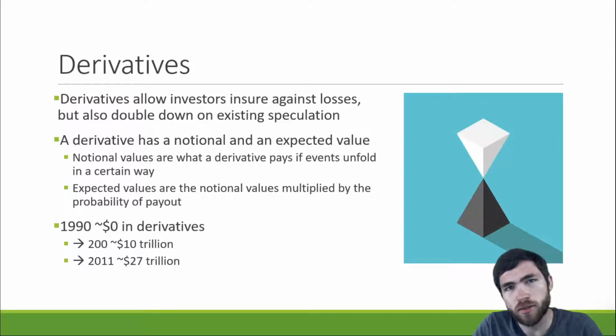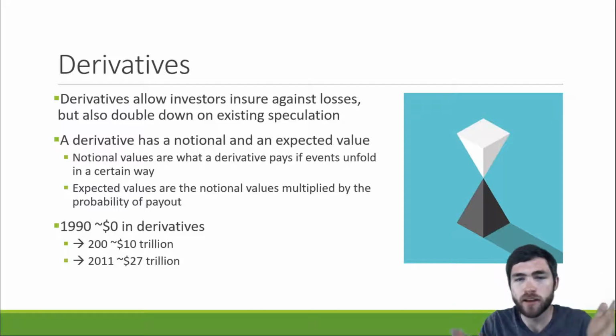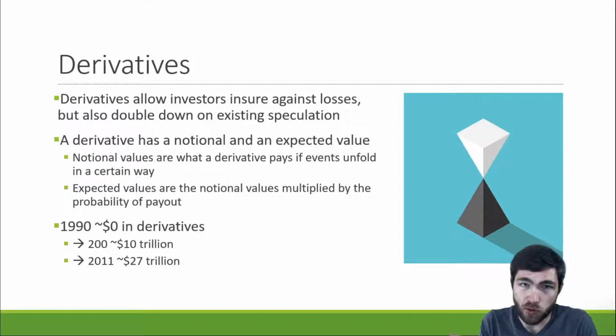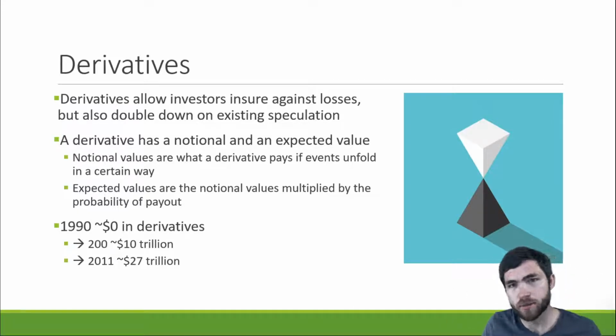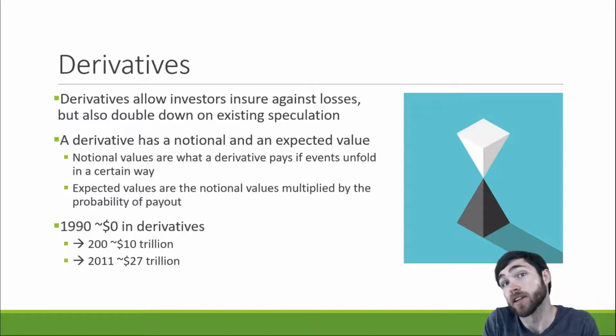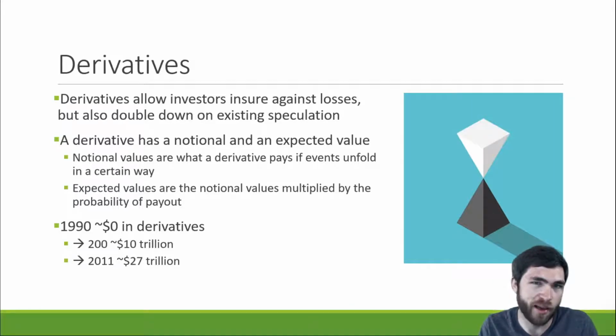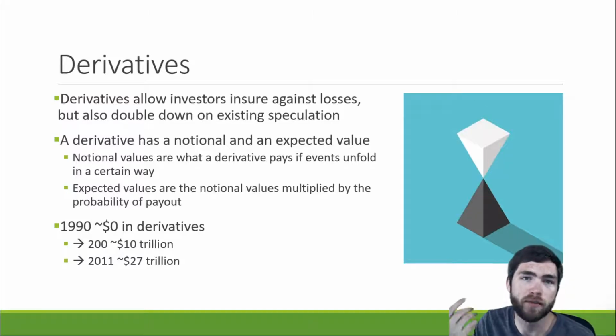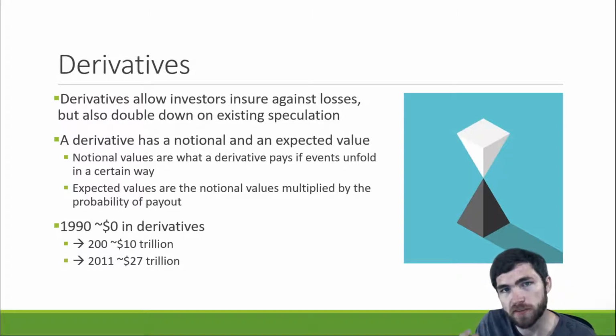So it's important to note that there's no sequence of events that would cause all derivatives to pay out simultaneously, because like I said, many are such that if one pays out, the other will not. Oftentimes one derivative will pay out if something increases in value, and the other one will pay out if it decreases in value, right? So those two can't pay off at the same time. And it's unlikely that all conditions will be met for even a large number of derivatives to be paid out all at once. But it's still this immense speculative financial value that's sitting out there.